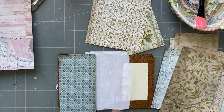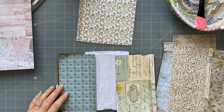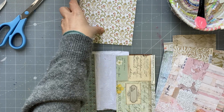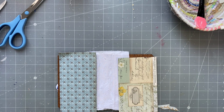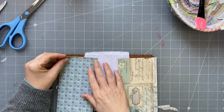And I think I might like that one. Or the green one, because they're the perfect width. So it's silly to cut up one of the bigger pieces when you've got the perfect width already. And I actually don't need my big cutter because these are small. So what I'm going to do is just put it there.